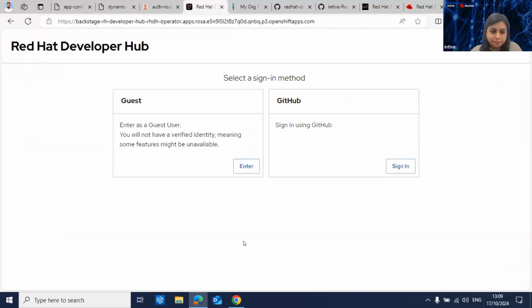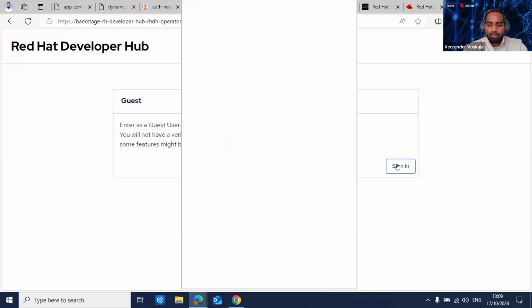Yeah, thanks. So this is a landing page, which can be customized according to preferences and choices. This is the sign-in for logging in to the portal. There are two mechanisms: one using the guest mechanism, which has only very limited features, and the other using identity login. Red Hat Developer Hub supports identity login using GitHub, Red Hat SSO, Microsoft Azure, and so on. I'll log in using my GitHub account.